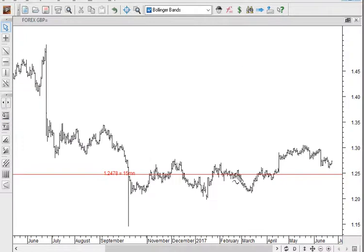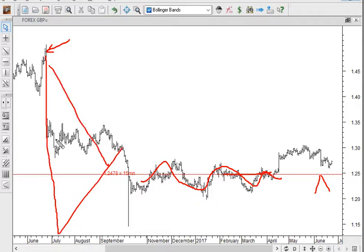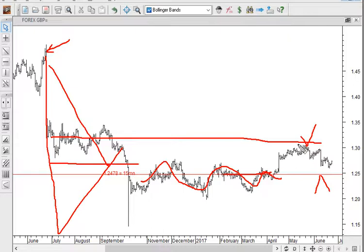We're one year on exactly from the Brexit over here, June 23rd, 24th. Across this period here and this oscillation over the long term, we saw the 15-month point of control settle at 124.78, so there's big support here on this chart. As I showed in last week's video, from this point there's a distribution here, but the value area high came in at this point here, just above 130. And unless that point of control for that distribution migrates, this level up around 130 could be resistance.